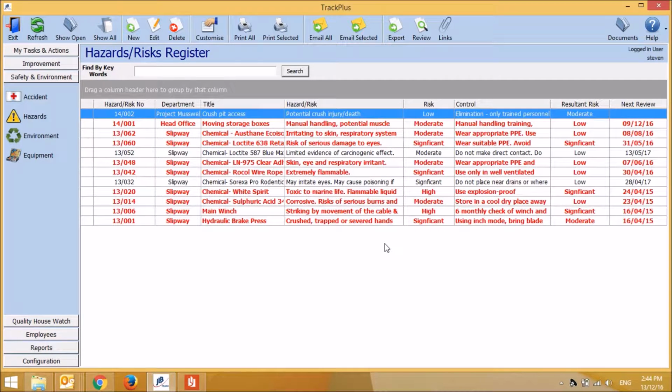Track is used to record and maintain hazards and risks in the Hazards and Risks Register screen. Typically, these are WHS hazards that arise from site inspections, equipment inspections, and process assessments. However, they could equally apply to food safety or security issues, or any other types of potential hazards that are relevant to your business. Whenever a WHS hazard or risk is identified, it should be added to the Hazards and Risks Register by selecting Hazards under the Safety and Environment taskbar.